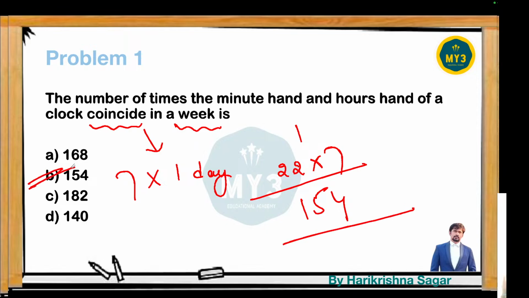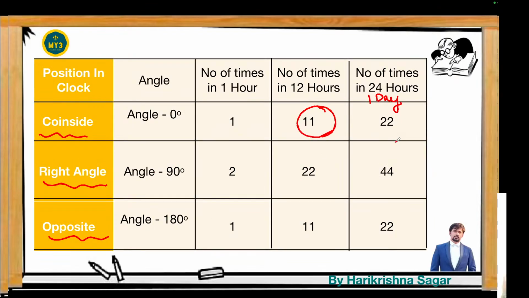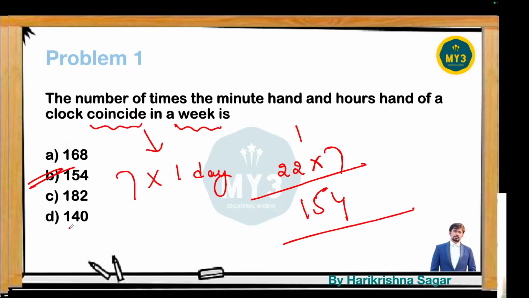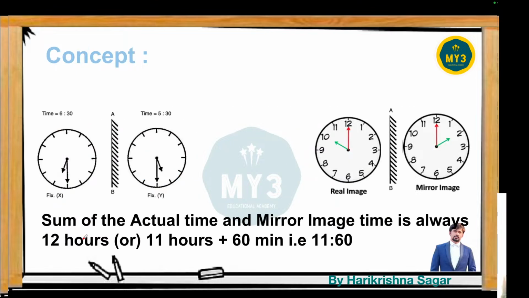So otherwise I will give you another tip for you. Whenever you see this type of question, all the values are going to be 11 multipliers. If you can identify which is an 11 multiplier out of these using the rule of 11 divisibility, the difference of alternate digit summation should be equal to 0 or any multiplier of 11, then you can make the answer. So you can observe 168 not divisible, 182 not divisible. So I can check the difference of alternate digit summation which is equal to 0 or not. So 154 is definitely the correct answer. Moving forward to the next type.